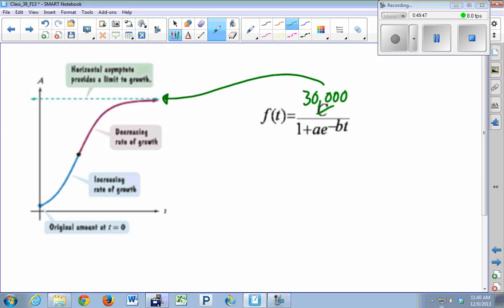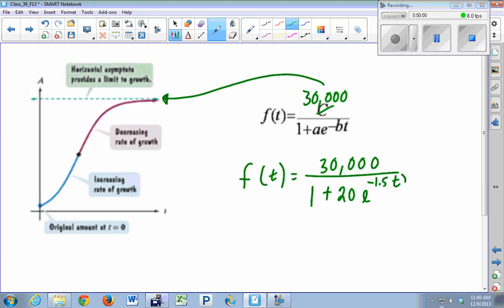And the model that your book gives you is this, just so you can see it once. And it looks scary, but it's not hard to work with. This is the model for the spread of that flu epidemic. So if the question was, how many people had the flu when it was initially being recorded, the initial outbreak of the flu? What would be the value of t when you're looking at the initial outbreak? 0, right? That's the initial outbreak.